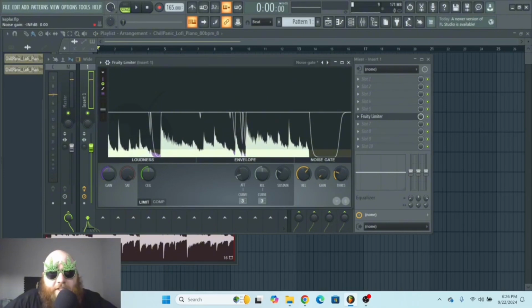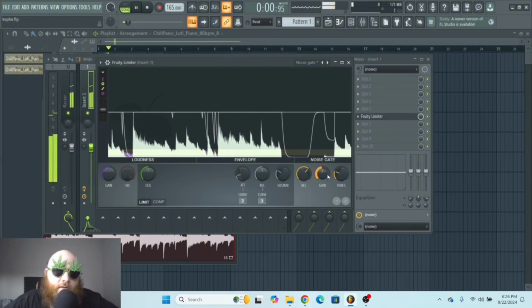And this gain knob is going to control how much it mutes the audio. If you have it up all the way, it will basically not do anything. And if you turn it down all the way, it's complete silence. If you want to just turn down parts a little bit without doing them all the way, you can do something like this.